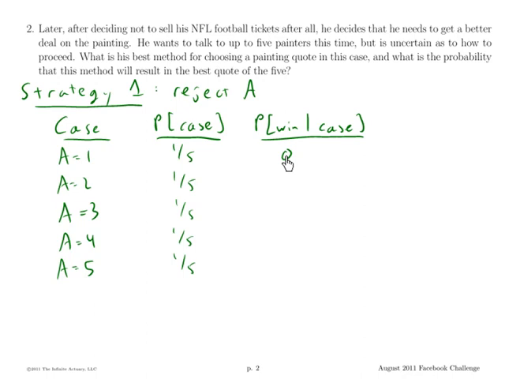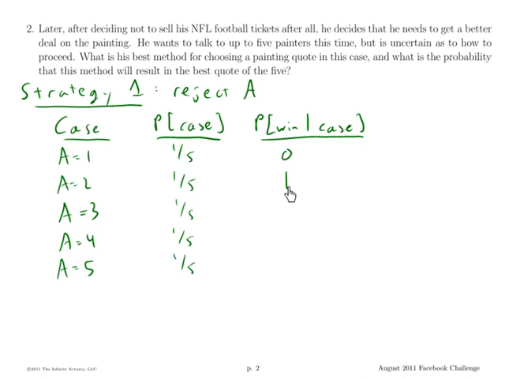I reject A, and then I wait until either I get a better bid or I'm stuck as the last person and I have to go with something. In this case, since A had the second best bid, the only time I'm going to accept a bid is when I get somebody who's better, and that's the best bid. So I'm guaranteed to win in that case.